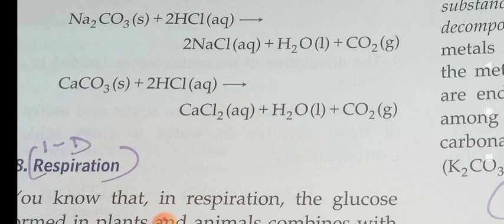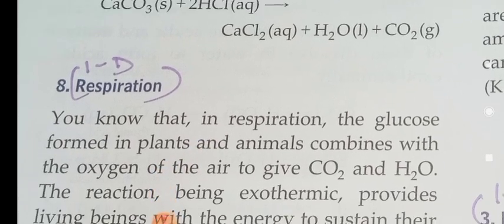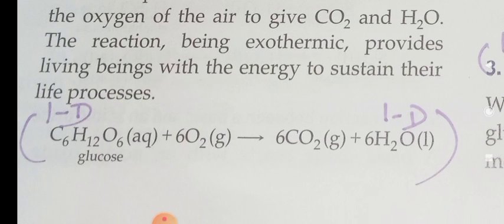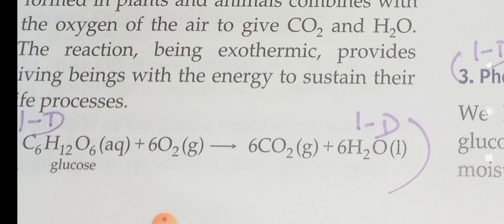So evolution of carbon dioxide is always accompanied with the evolution of heat energy. Okay. The next one is respiration. Respiration, you know that it happens in all the living beings. So what's the reaction? Glucose, C6H12O6, is the glucose. When it reacts with oxygen, the intake oxygen, it forms carbon dioxide. We are giving out the carbon dioxide and water molecules.